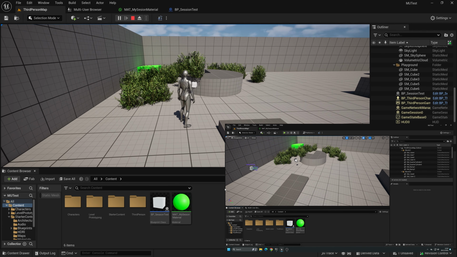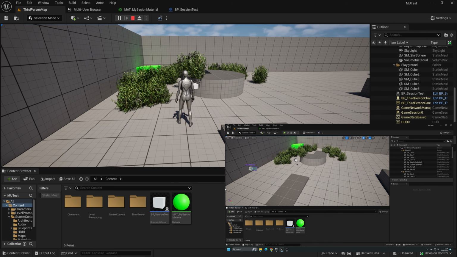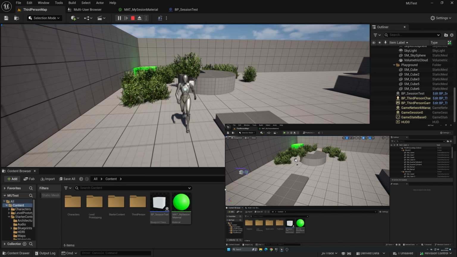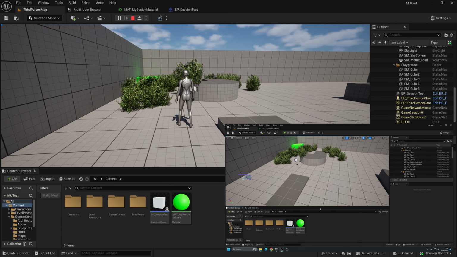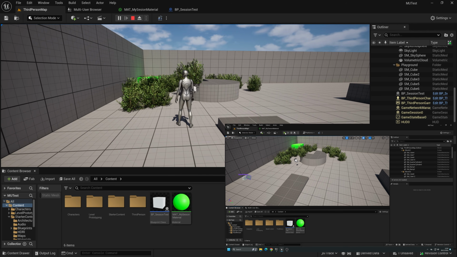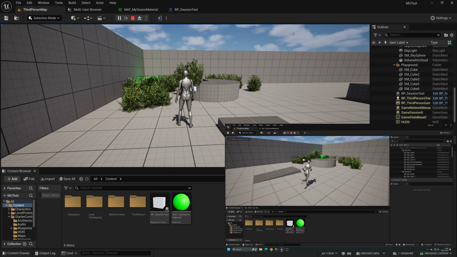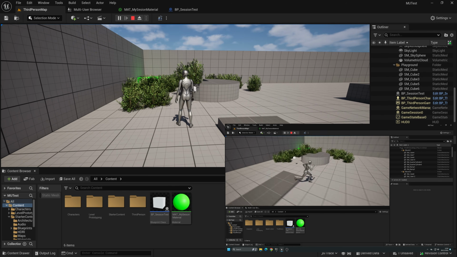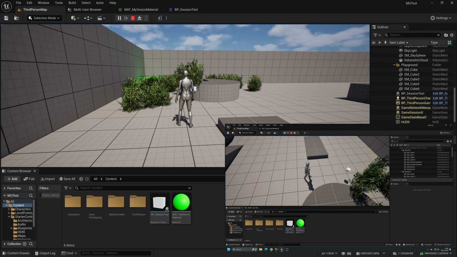But as you can also see in the client machine, that you're seeing me run about, the client is not seeing the blueprint in actual play mode. So what you would need to do is, on the client machine, you would also need to go into play mode for that to be seen. So now if we run over here, you will be seeing the actual blueprint in action.